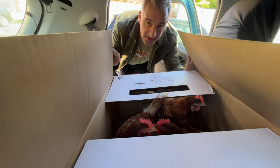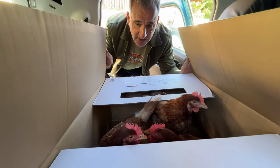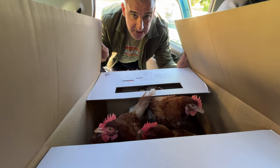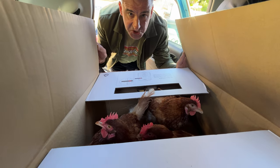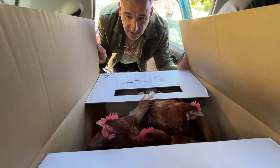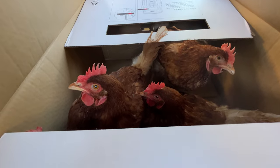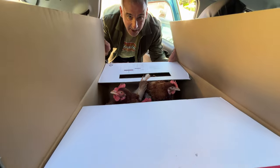We've just collected four more little girls for our egg collection. We've got four already and we're just putting that up to eight. We've come quite far actually - it's about 100 kilometres to get here because our old supplier has just shut down. These are six months old, they said, and they look pretty good. So back home, then get these introduced to our other four - hopefully they won't all have a big scrap.